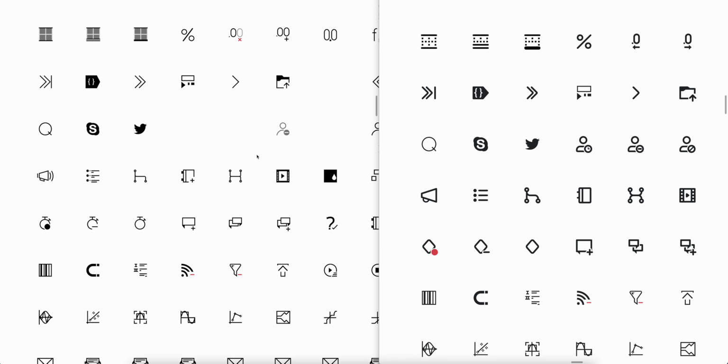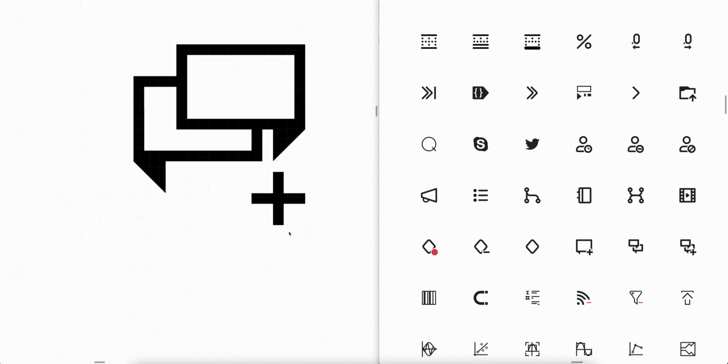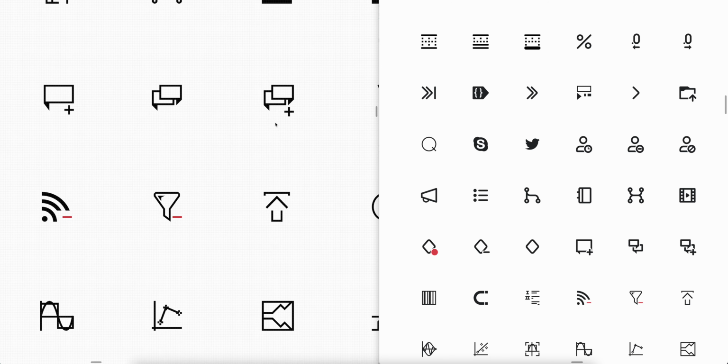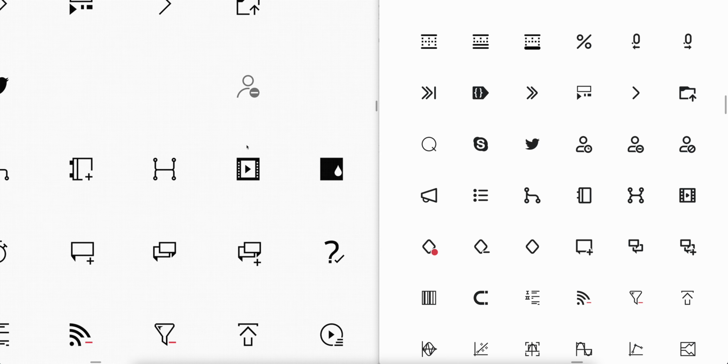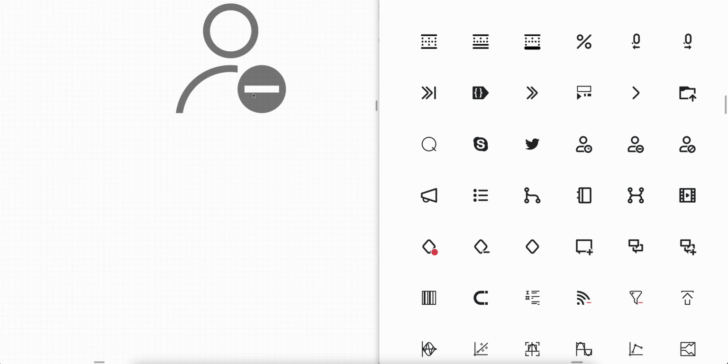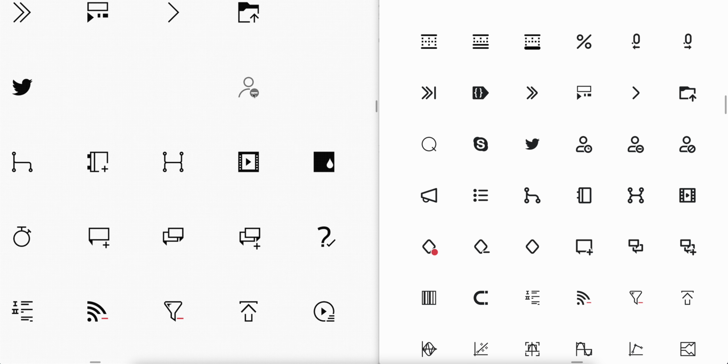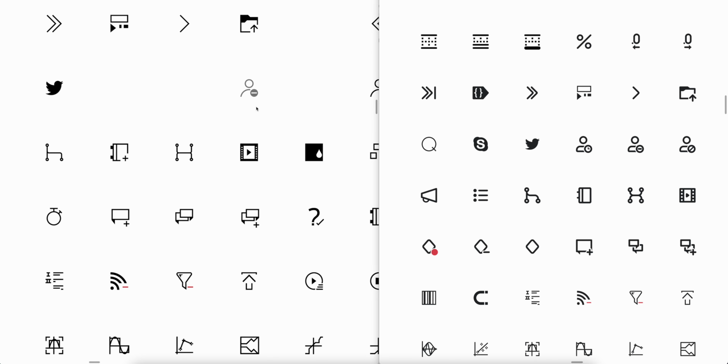One of the things that I have noticed is that our icon, let's call it the icon particle or the extra small icon, which is basically stuff like this plus sign, the minus sign, the check mark, the delete or cancel or negate action. These are all add-ons that you put on an icon to basically give it new meaning. And what I've noticed is that our application of icon separation for it is not consistent.